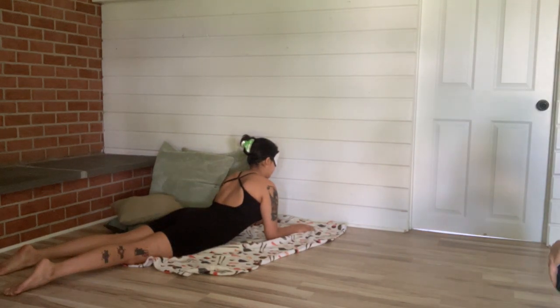What you want to feel is a somewhat passive but also slightly active engagement where you can hold this pose for a few minutes at a time. Not too much sensation, almost little to no sensation. Sometimes these poses can be uncomfortable, and if they're not uncomfortable, just try to find your edge. Let your head hang down a little bit if it's comfortable.